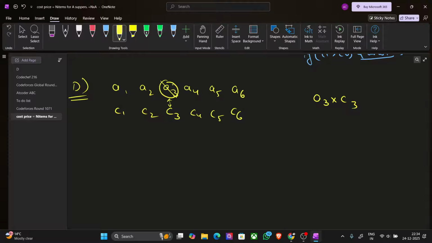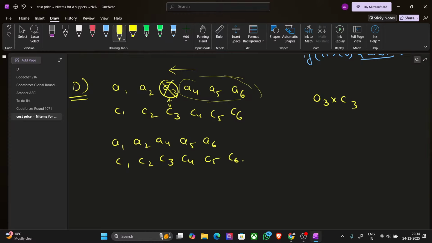Now, after deleting this element, all the remaining elements behind A3 will shift by one. So the new array will look like A1, A2, A4, A5, and A6, then C1, C2, C3, C4, C5, and C6. Right?